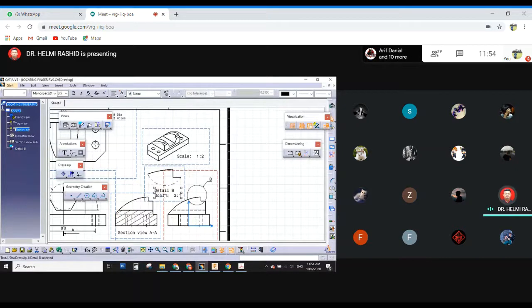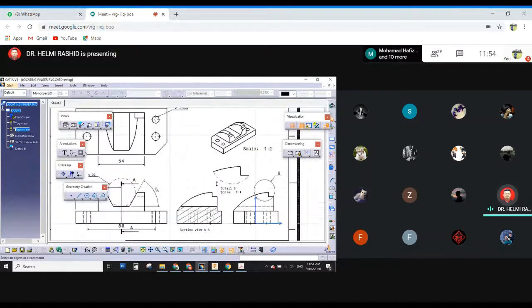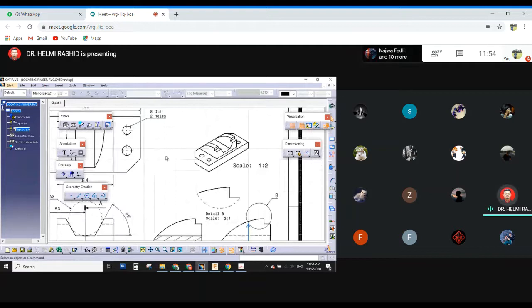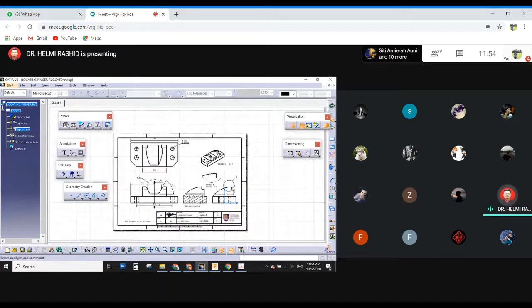So it means that it has been exploded, meaning that the size is being increased. Right, so just make this much smaller. Okay, right. So you can furnish anything that you want to put in here. How about the isometric? Normally we don't touch the isometric view, just leave it like that.